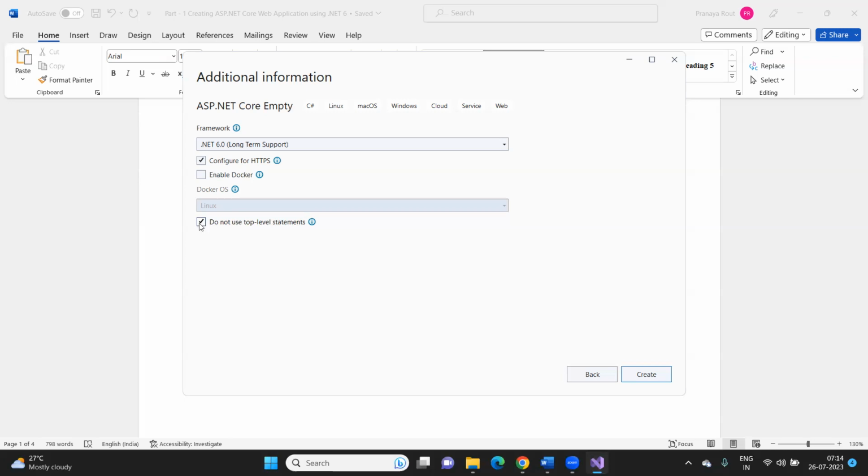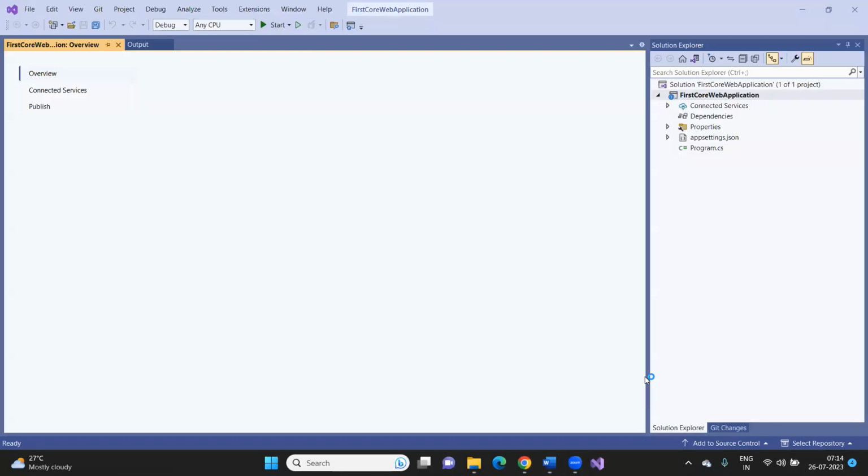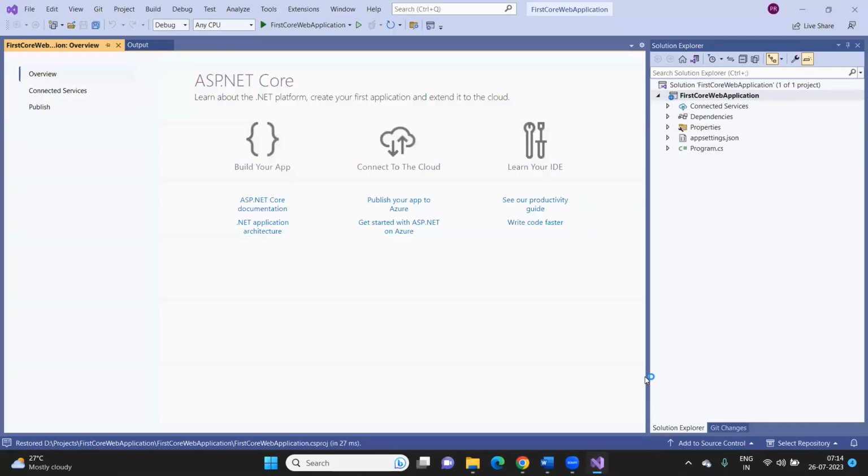Let's start by checking this checkbox, and then just click on the Create button. Once you click the Create button, it is going to create the ASP.NET Core Web Application project with the minimum things. As we discussed, the biggest advantage of an ASP.NET Core Web Application is that it provides only the minimum. As you progress and as you require, whatever is necessary you can download from NuGet or add manually, and that is the biggest advantage of using ASP.NET Core.